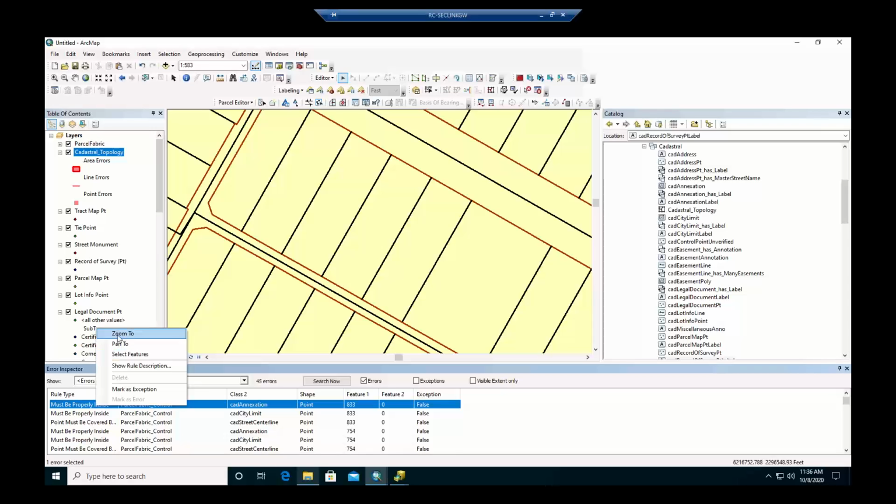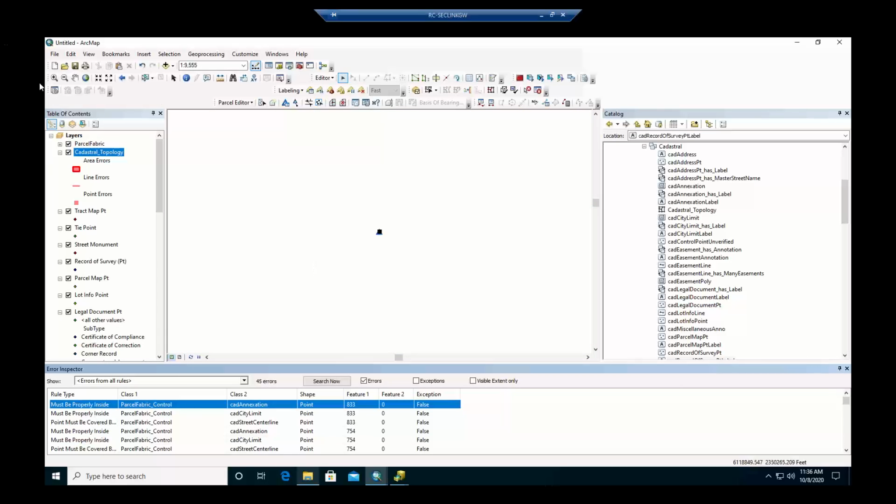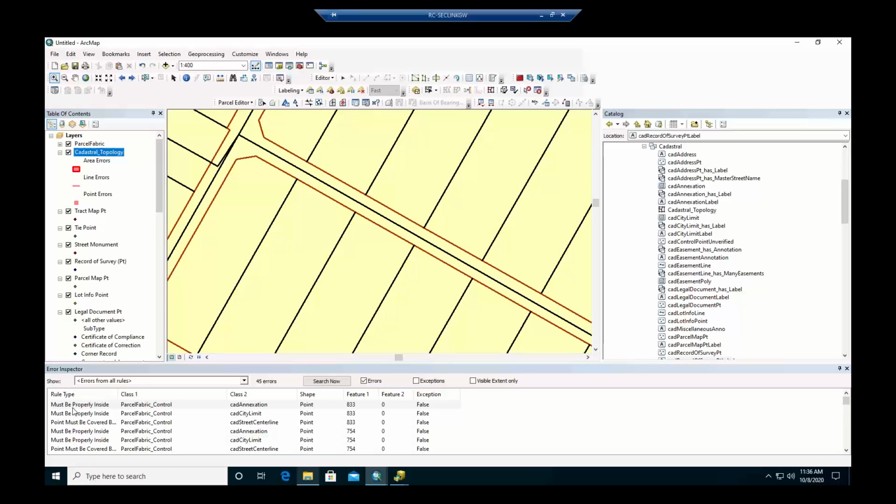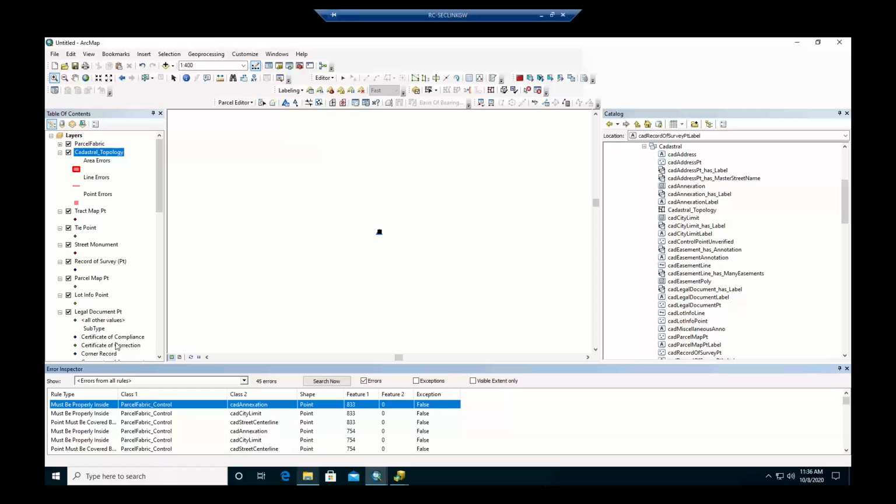You can zoom to this one specific error, but sometimes when you zoom to it, it will kind of go all the way out. So I'm going to, well, actually, you know what? I will go back here. Don't know if I can pan to that error. Oh, okay. Yeah. So zoom out from that. Don't zoom in, zoom out.